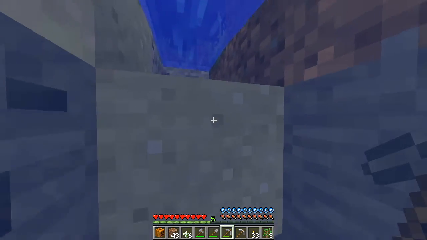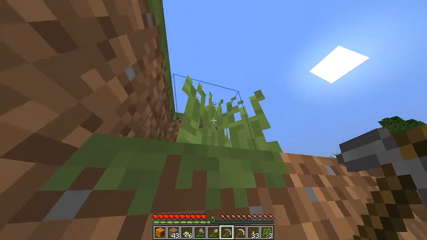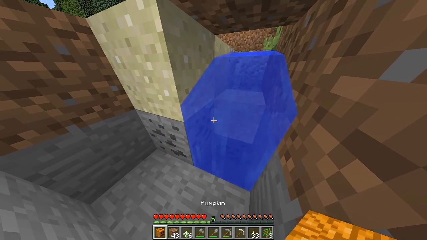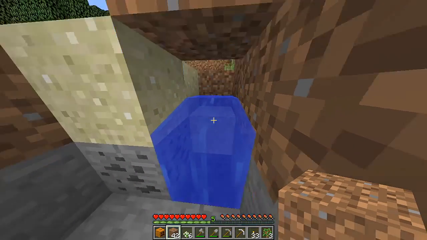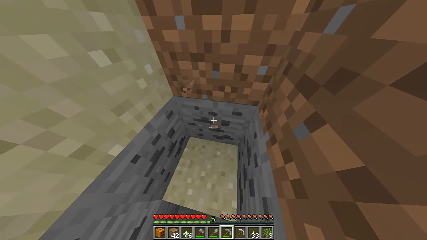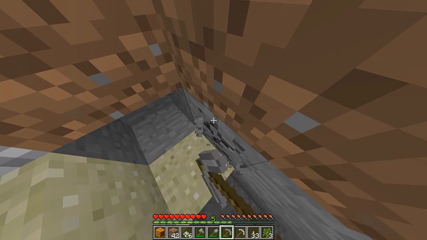Oh man, no, I don't want any water. I can't get out now. Okay, we're going to have to fix this because it looks like the water, yeah, there we go. And we actually stop the water now. So we should get all the coal. Oh man, there's more coal. Interesting. Nice. So we're going to get all that coal.